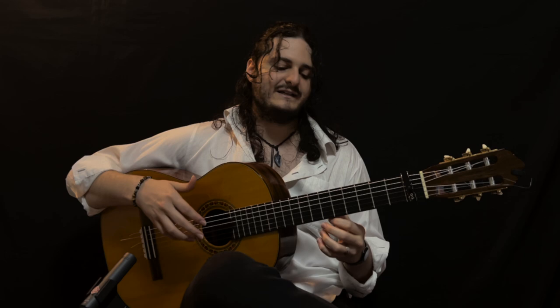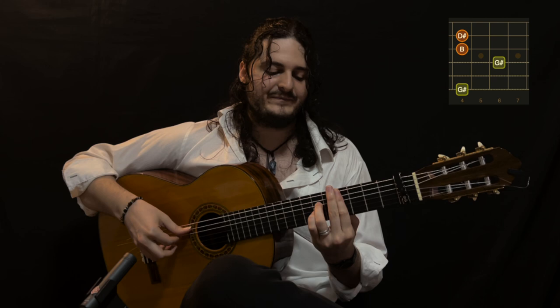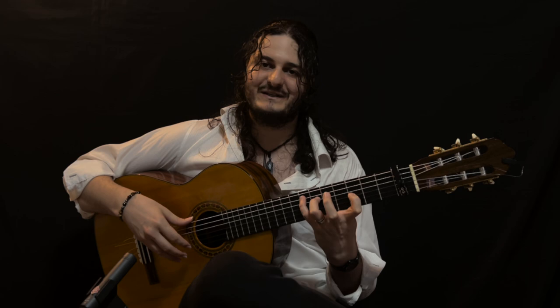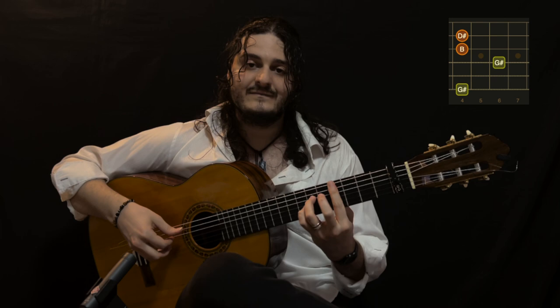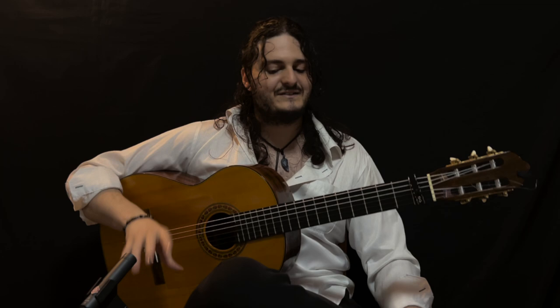I'm not used to playing it like this. It's just a small bass I added and it becomes G sharp minor, E, and then F sharp. So it becomes something like, for example, this way. But not to have this trouble of using this all the way here, we can just open E. F sharp. Very, very beautiful again. Every single part has its own world, really.